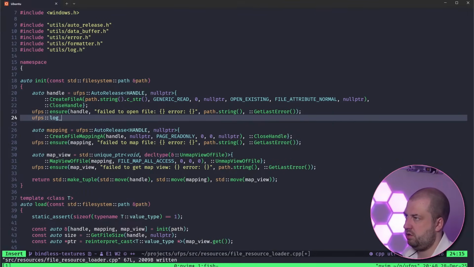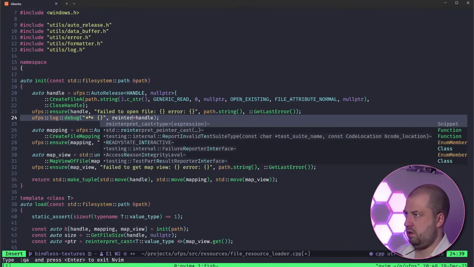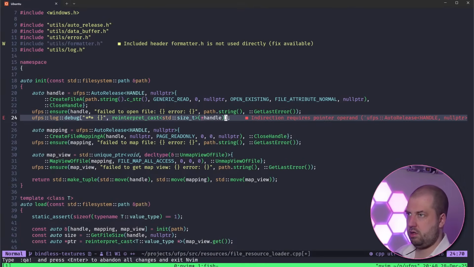Log debug. Handle. Reinterpret cast the size T?